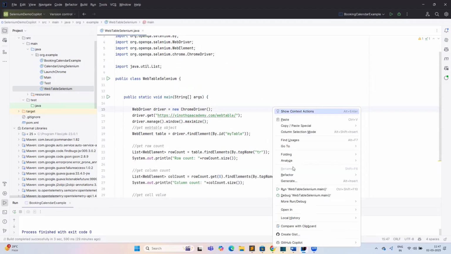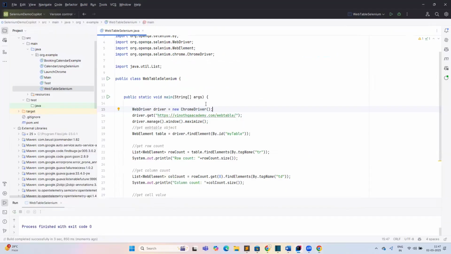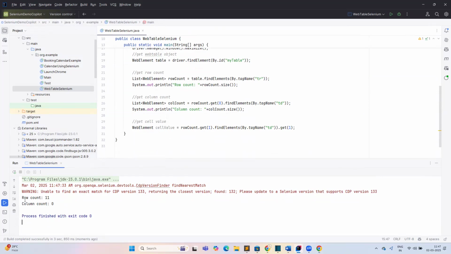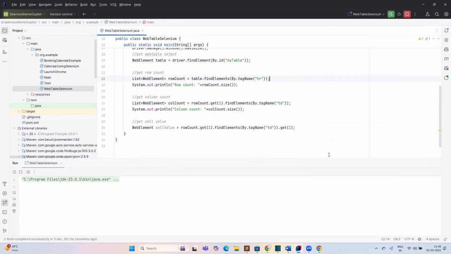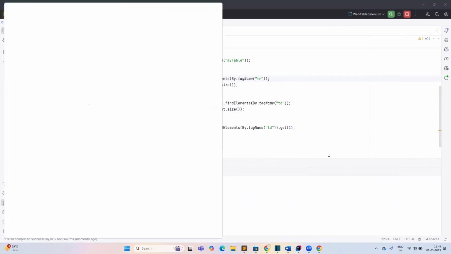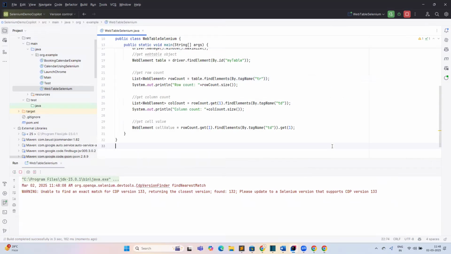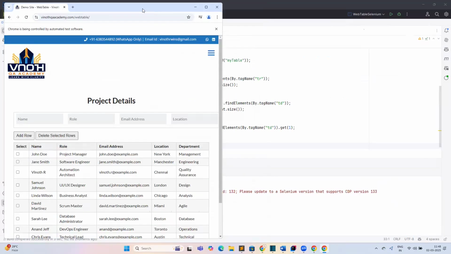Okay, so let me run this one and we can see that. Yeah, so let me see the printed values. So by the way, we can see, the number of rows is 11, and the column count we got is 0. So let me change the index of 1 and see that. I change the index of get of 1. Right now we are only printing the console print on that. Okay, so number of rows is 11.